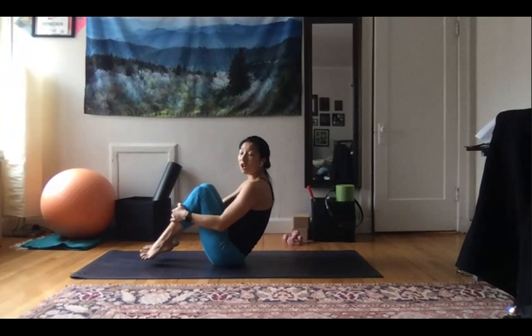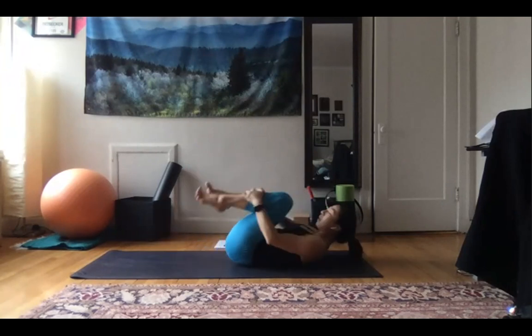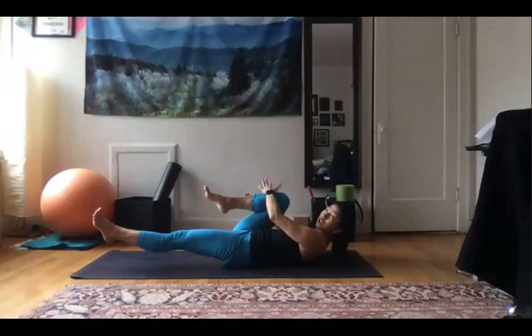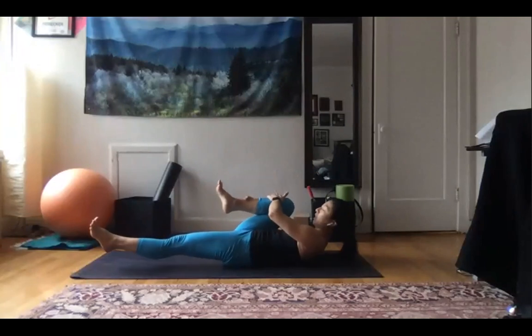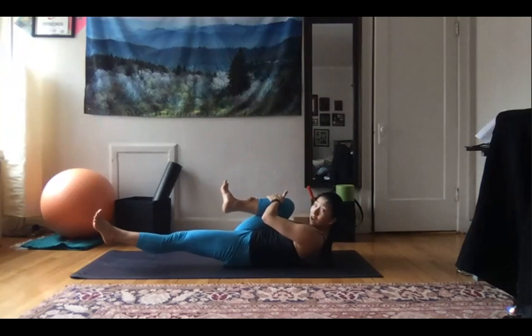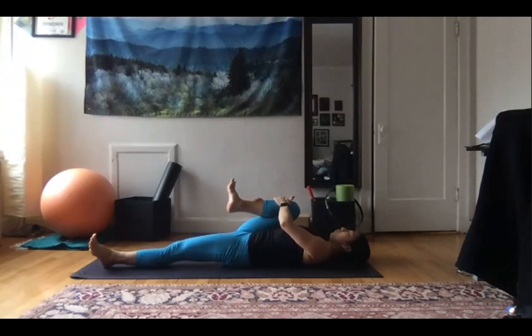Good. And then roll all the way down. Keep that right leg in, left leg out long. Left hand on the top of the shin by the knee, right hand by the ankle. Hug that foot in. Now we add the challenge by keeping the shoulders and the feet off the ground the whole time. Always feel free to modify and bring everything down towards the floor.